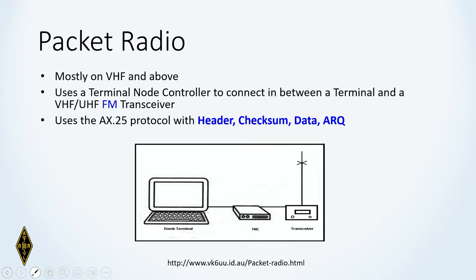So packet radio. It's mostly used on VHF and above because of the bandwidth that it requires. It uses a terminal node controller, that box that replaced a modem that connects between a terminal or a computer and a VHF, UHF, FM transceiver. It uses a protocol called AX.25, which was built on a commercial protocol called X.25. Included in the payload, the information that it sends, is a header, a checksum, the data that we're sending, and also an automatic request to resend it if it doesn't get through. So here we had our dumb terminal, the TNC, a radio of some kind, and going out to an antenna.